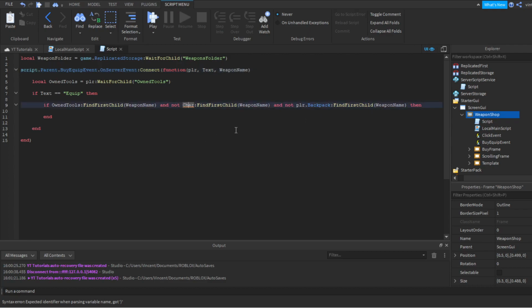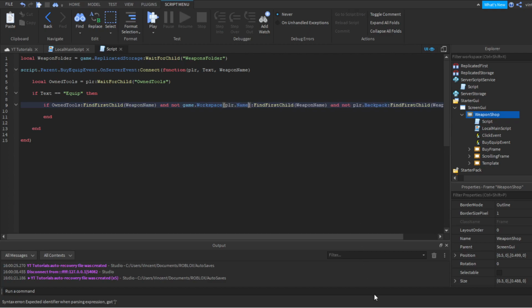There we go. We can just write game.Workspace, pillar.Name, FindFirstChild, and then yeah. So if he actually owns it but he doesn't have it equipped, we want to copy paste it into his inventory.